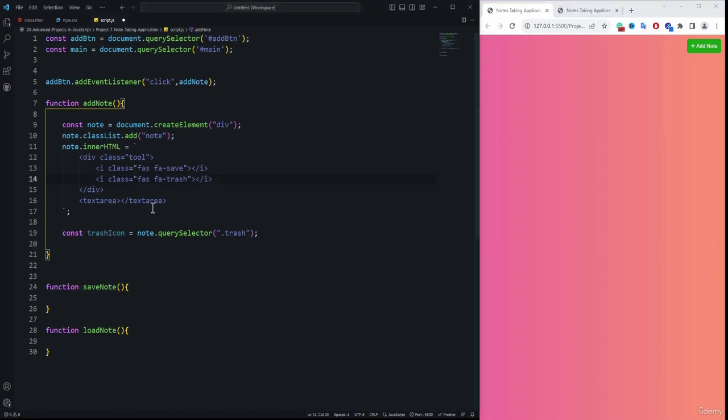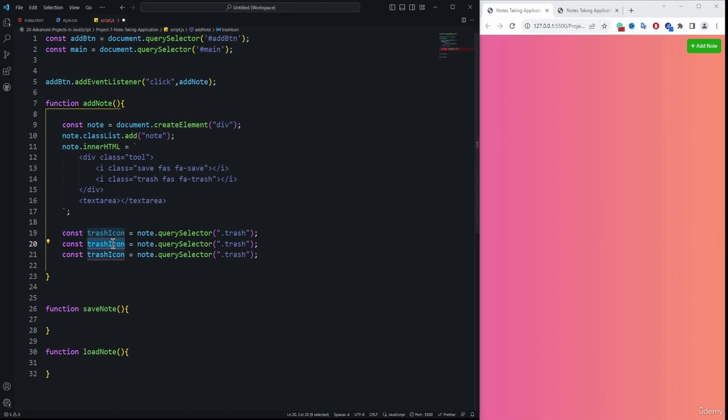So for that, here we need to use the trash. So trash, this will be the name for the trash icon, and then here we need to use the save. This will be the name for the save icon, which is the class name. Then I'm going to duplicate this code multiple times. Then this will be our save icon, and here we need to provide the class name as save, you can see. And then we need to use the text area, which is the text area tag, and here we need to specify the text area because it is actually a tag, so we just need to specify the name of the tag. Now we have the reference of all three elements inside these particular variables.